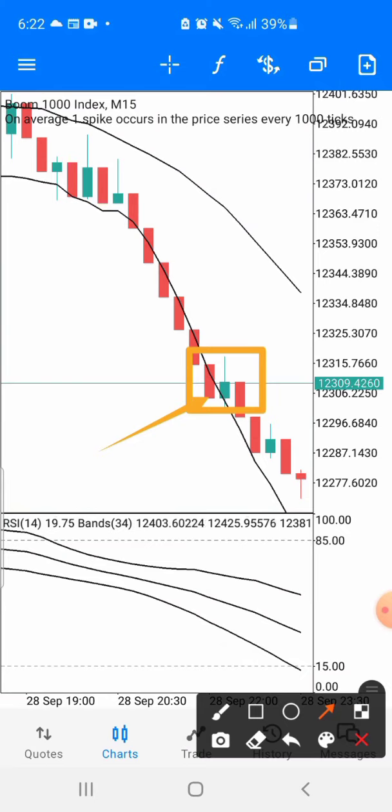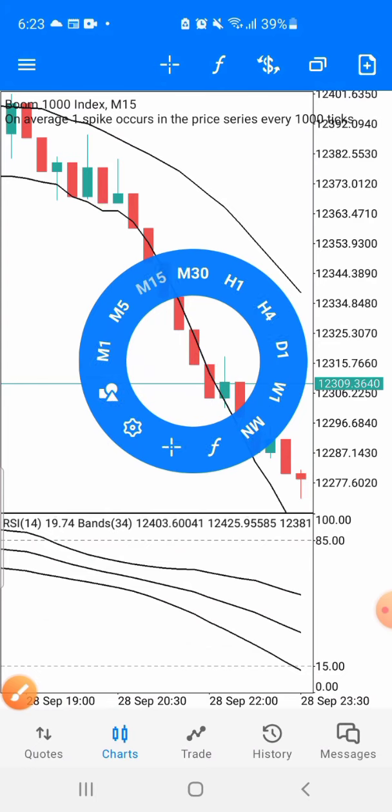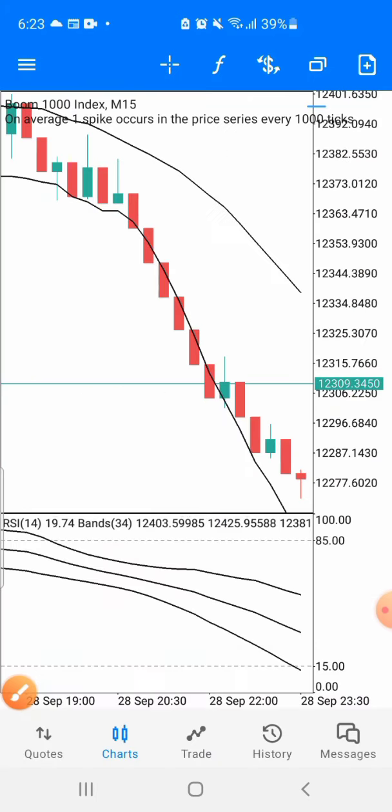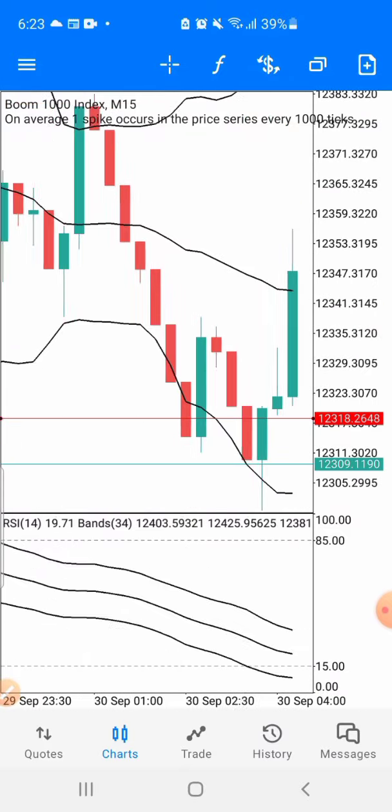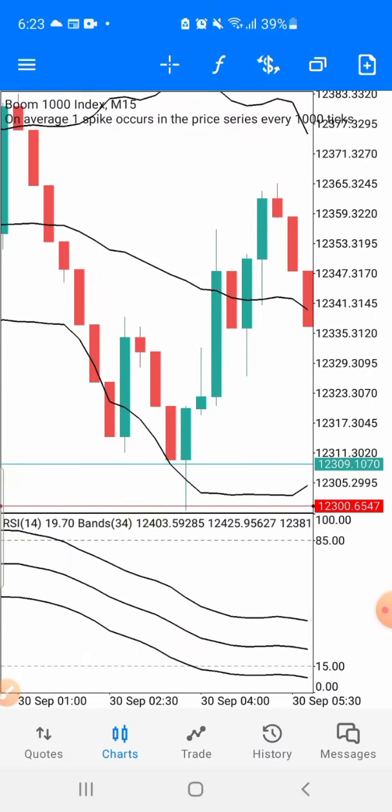Okay, because the price was rejected from that point to the downside. You can see that we still have a lot of sellers right here. The selling power is still high. That's why the candlestick closes below this wick, giving us a long wick to the upside. So we are not taking that entry. Okay, so you just have to test this strategy out yourself.